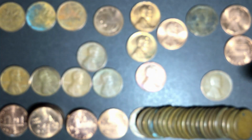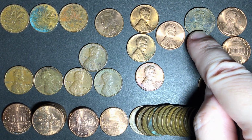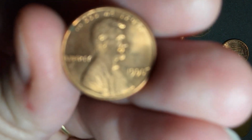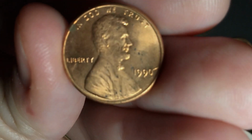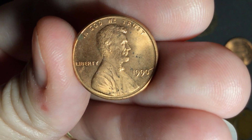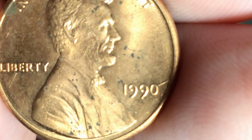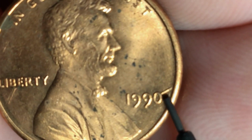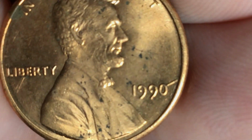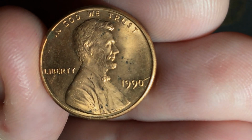And then I also have, let's see, this one here was that damaged coin. It is a 59. And then I had some error coins I found. I'll show those to you. There are some die cracks. If I can get it to focus, I might have to be back further and zoom in. So let me zoom in a little bit for you guys. A little out of focus, but you can see right there is a die crack right at the 0. Let's zoom back out so I can focus it better. This is a die crack on that one.